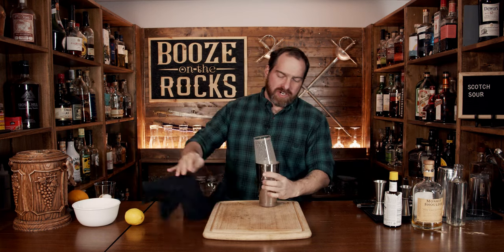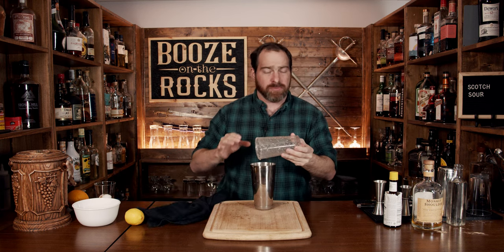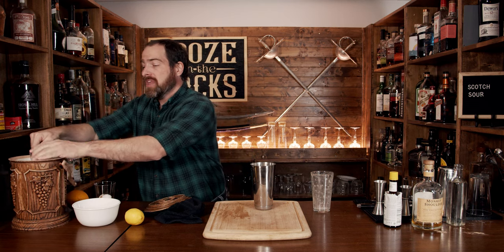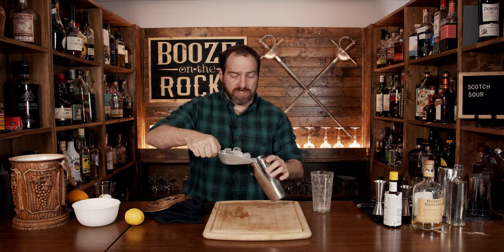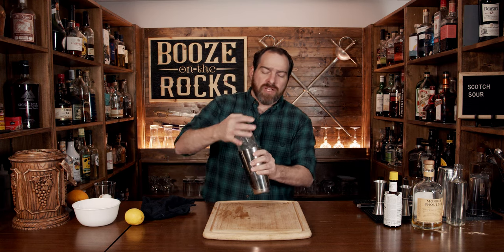Make sure you pop that off with some strength. And of course I still got a little spray out. Now what we're going to do is put some ice in here. You don't need a lot — this will break the membranes down even more and give us a nice tighter foam. It also gives us a little bit of that dilution that we want. Quick hint: wipe the edge of your glass, seat that back on, and give it a shake again.